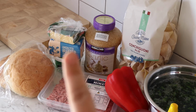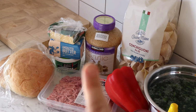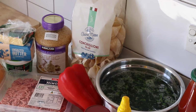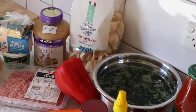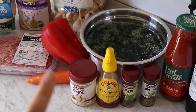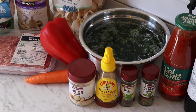I got some cheese, some butter, and some ricotta cheese down there. I got 500 grams of beef mince and some garlic. These are the pasta shells I'm using, which I'll do a close up of in just one second. I got a capsicum, and I got one carrot. With the capsicum, I'll probably use half of that because that is ginormous. I got some dried onion flakes because I don't have any fresh onion. I didn't realise till now, and I'm not going to the shop, so I'm just going to use some of that onion instead. I'll use a little bit of honey to sweeten it, and basil and oregano to season my bolognese sauce. Obviously in this big old container, the bowl is the spinach.